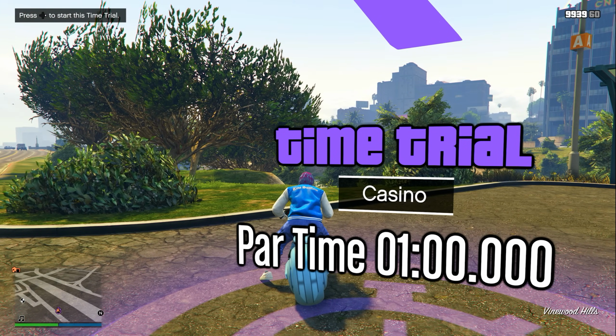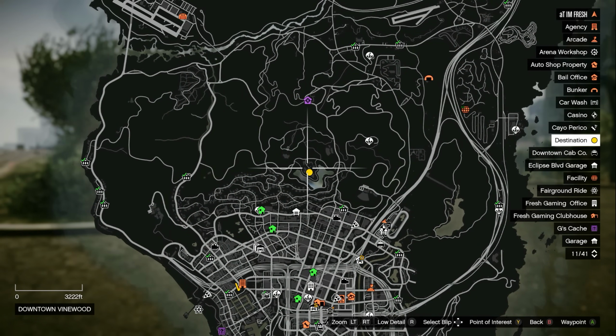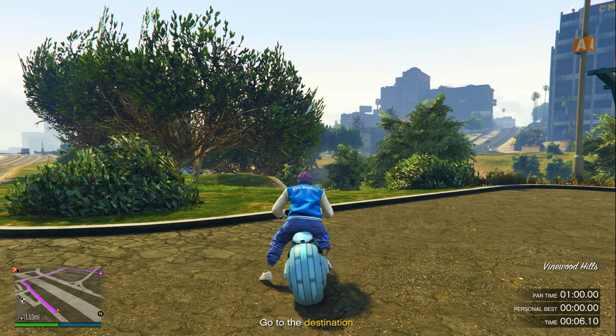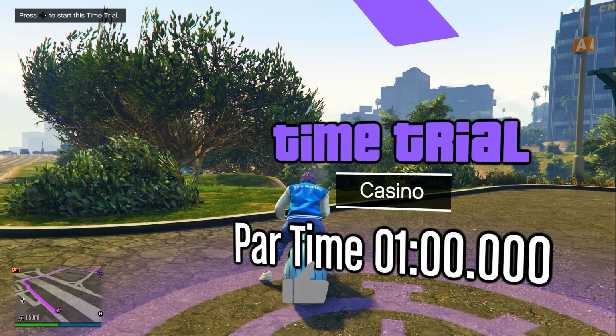From here, stay still but open up the pause menu. Then go up here to where the checkpoint is at and mark it. Once you've marked it, drop the pause menu, open up the phone, click where it says job list, and then exit out of the time trial just like so.